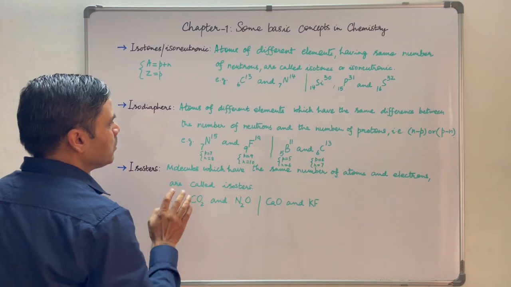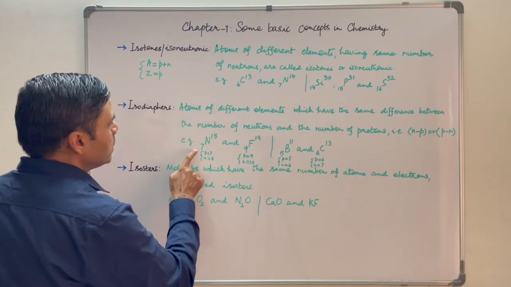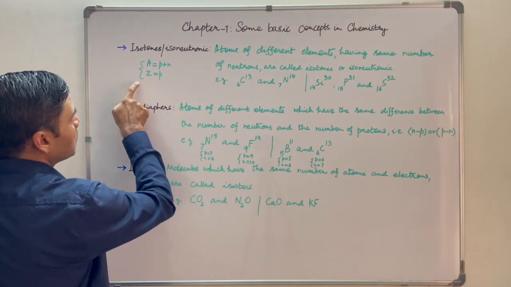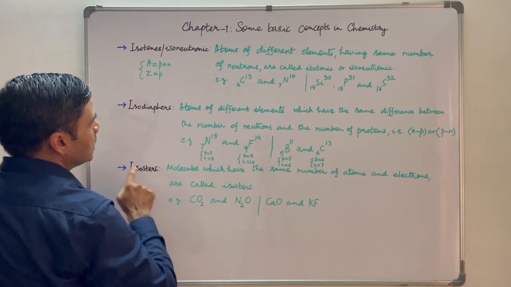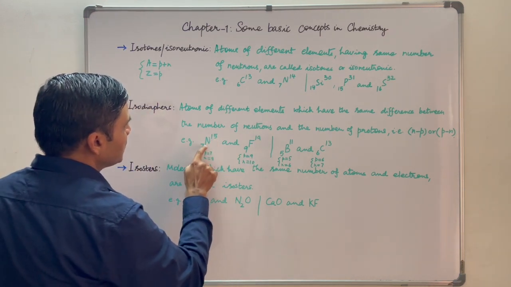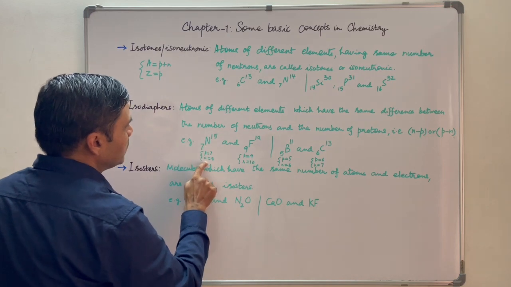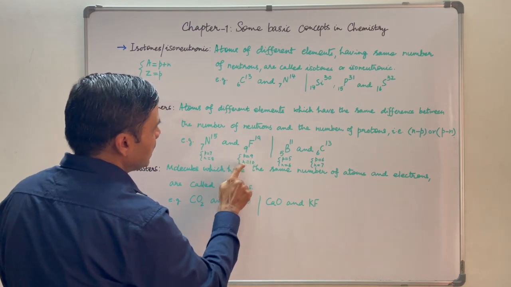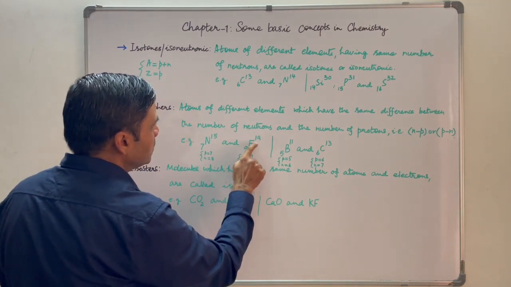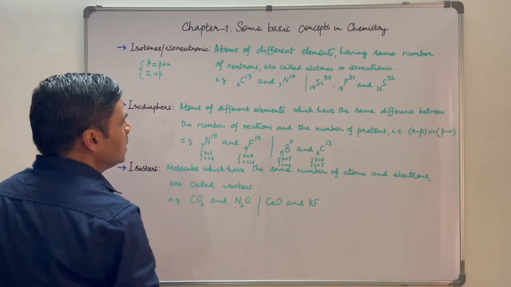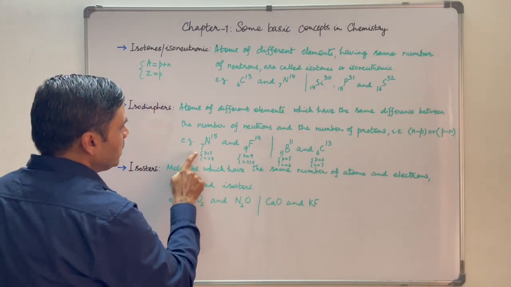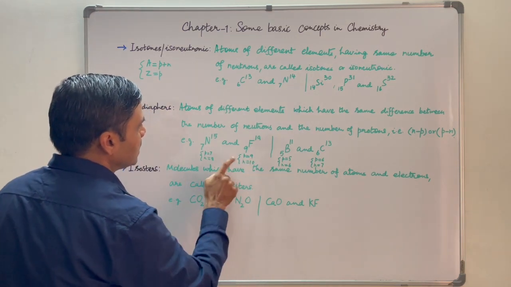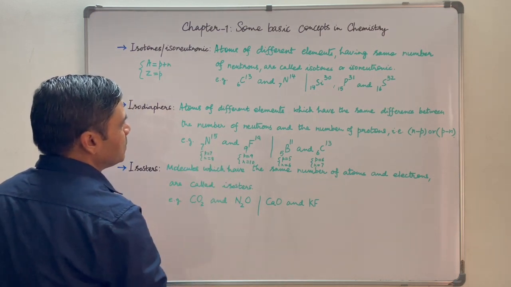So let us calculate the number of protons and number of neutrons. Number of protons it has is 7, so P is 7. Number of neutrons can be calculated from the difference of A and Z, that is 15 minus 7, that is 8. So number of neutrons it has is 8. In this case, number of protons is equal to 9 and number of neutrons is the difference between these, so 19 minus 9, that is 10. Now calculate the difference between P and N, that is 8 minus 7, 1, and in this case 10 minus 9, that is 1. So they are isodiaphers.